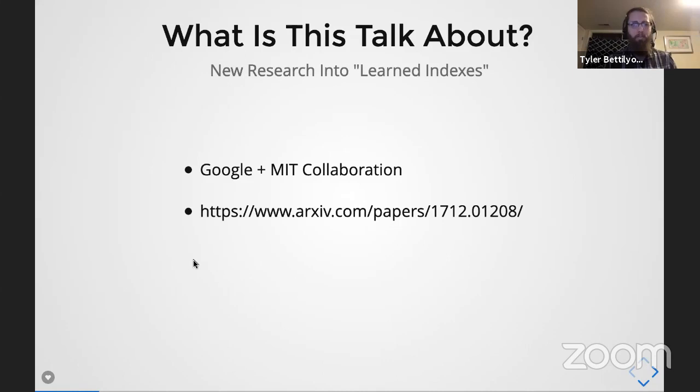The paper is called The Case for Learned Indexes, and they propose some interesting new strategies, with a lot of caveats. This is still new and emerging research, especially 2 years ago when this paper was published. But it's a promising new direction for a field that has been more or less tapped out. There aren't that many great, novel, exciting advances in the world of indexing because, well, it's been around for so long.